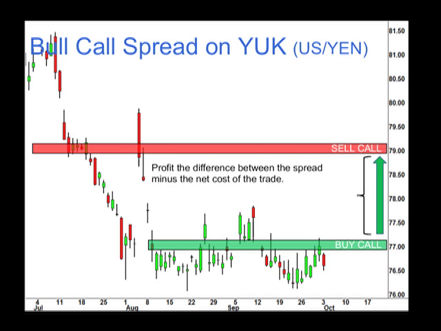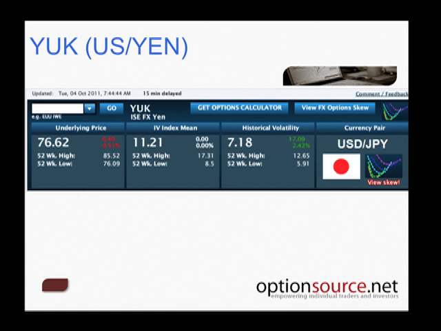So as you can see here, what I'm looking at doing is buying the 77 strike calls and selling the 79 strike calls, and ultimately being able to capture the difference between the two strikes minus the premium that I've paid. Now, the benefit of this, of course, as we'll see, is that we have a lower cost basis, we have a lower break-even point, and we mitigated some of that implied volatility factor that's been added to the premium, but we cannot benefit any further than the 79 strike that we sold.